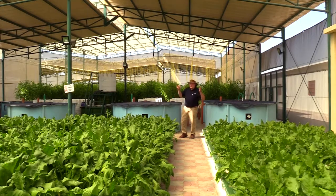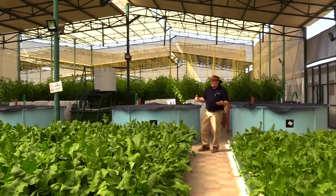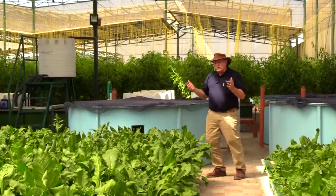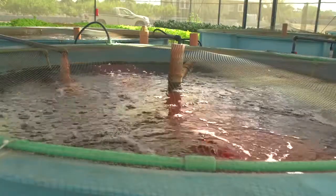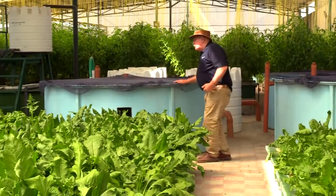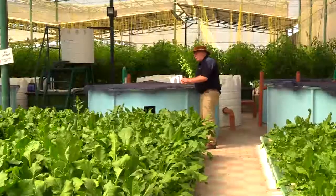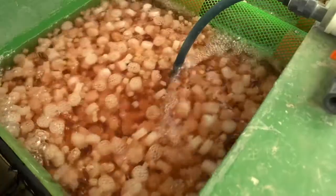In aquaponics, one thing we take extremely seriously is food safety. Mind you, because of the aquaponics process, the food is already very, very safe. But just to make sure there's no possibility of anything going wrong, you will notice that our fish growing area is actually separated by at least a meter from our plant growing area. So there's no possibility of any water splashing out of this tank and getting on top of the veggies and causing a problem.